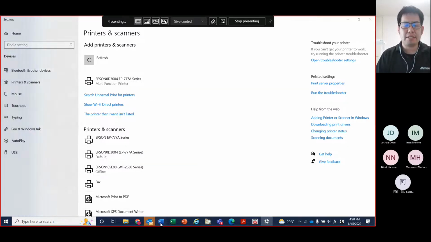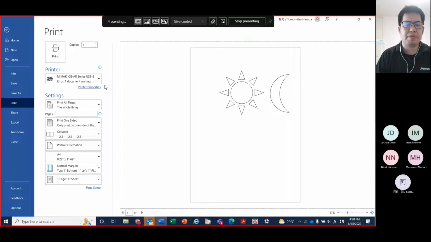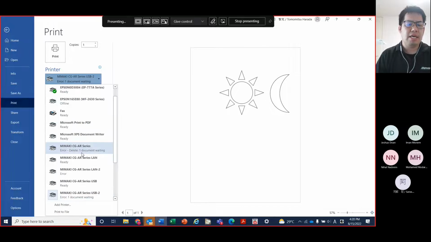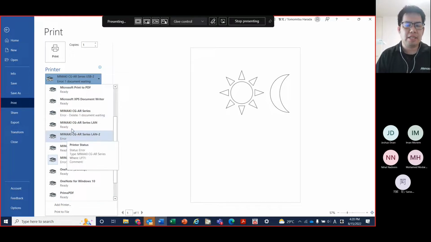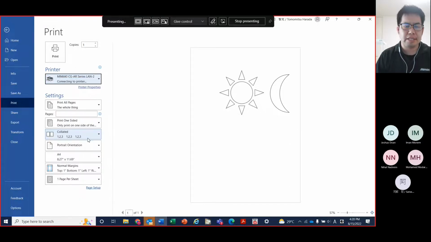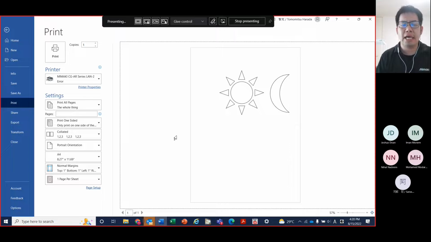Now I go back to the print output, and there is a printer already existing on run-2. But if you send it now, nothing will happen, because we just registered the printer name, but we have not set up the IP address for the Ethernet printers.